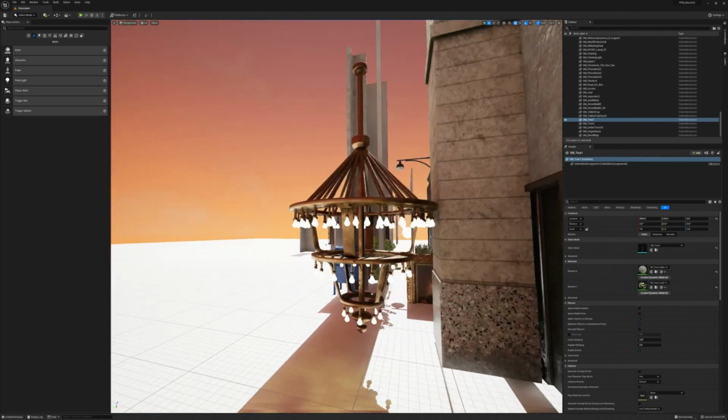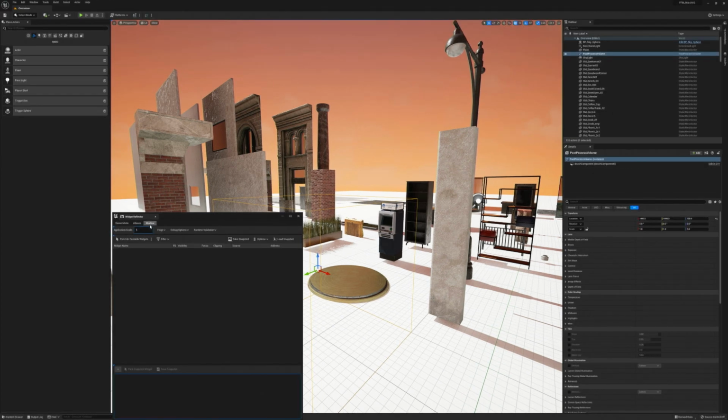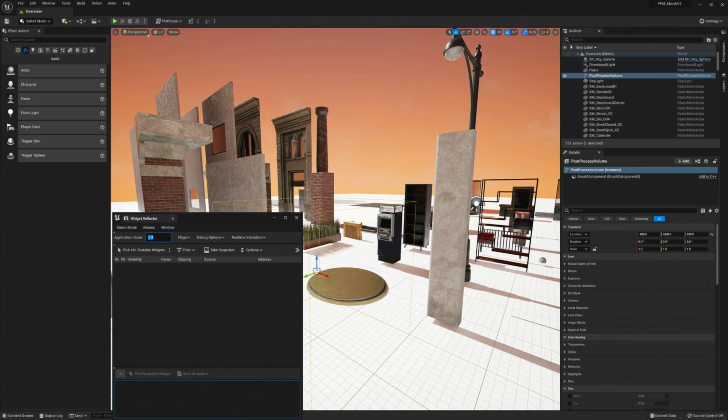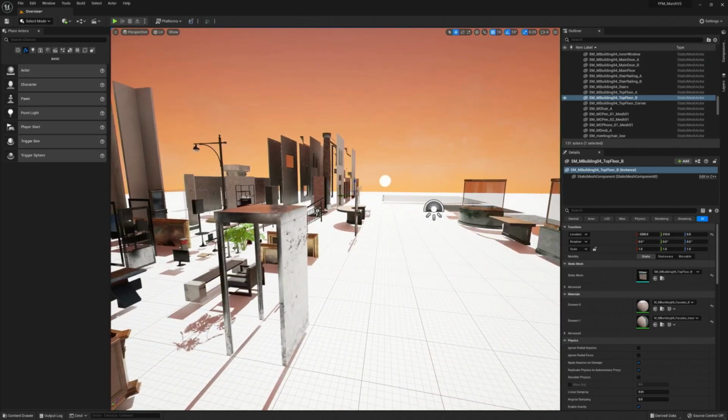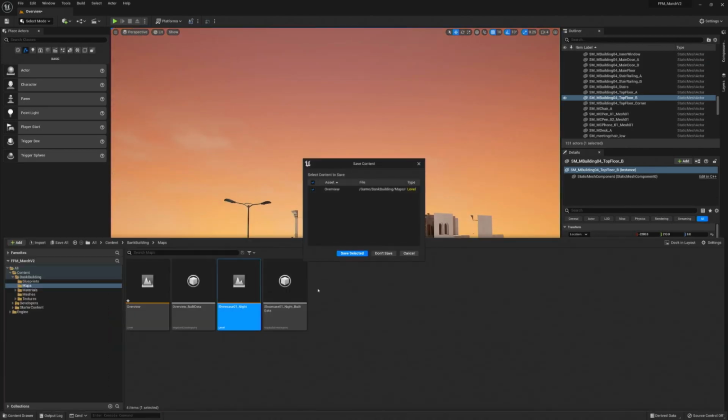Oh, a chandelier. If you press Control Shift W, you'll bring up the widget reflector. I don't know what that means. Put this larger, and your interface will increase in size. So, for example, if you have a 4K monitor. Are we gonna start building right away? We've got a showcase. Let's check that out next.